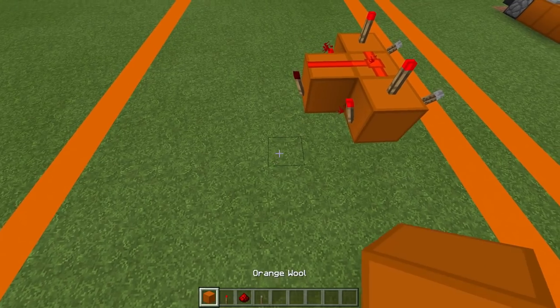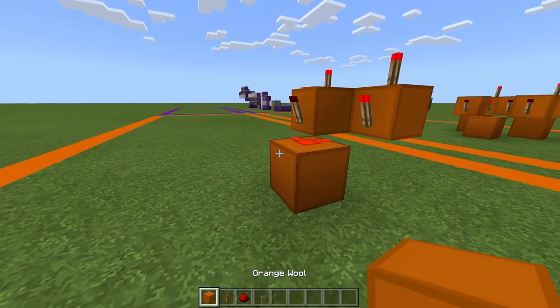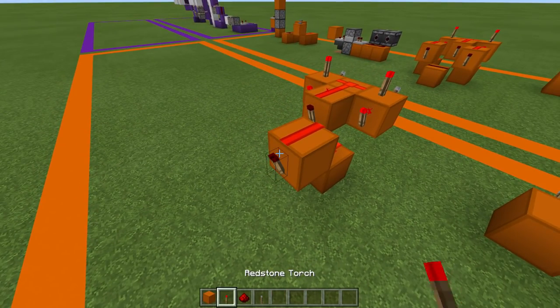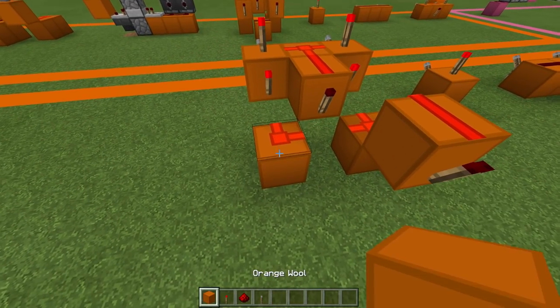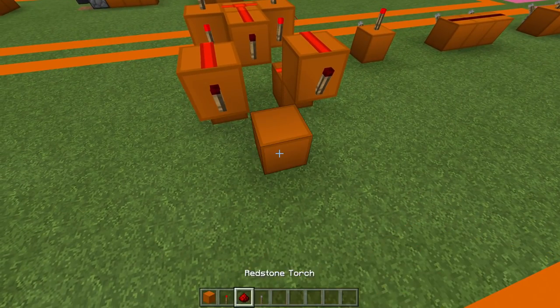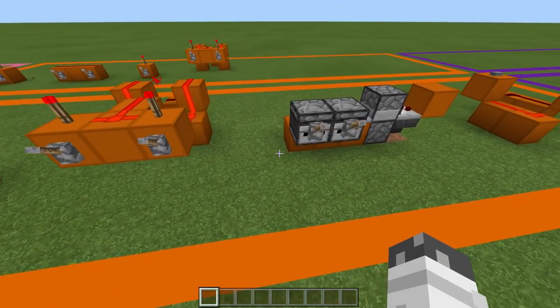After that, place a block here with dust on it. Block here next to the dust, and dust also on this block. And a torch here. Then repeat that on this side. Lastly, place a block here with dust on it. And that's it, finished. Now this design can be compacted to this.